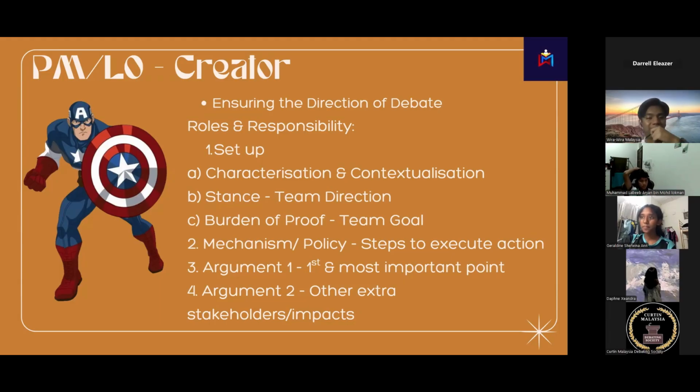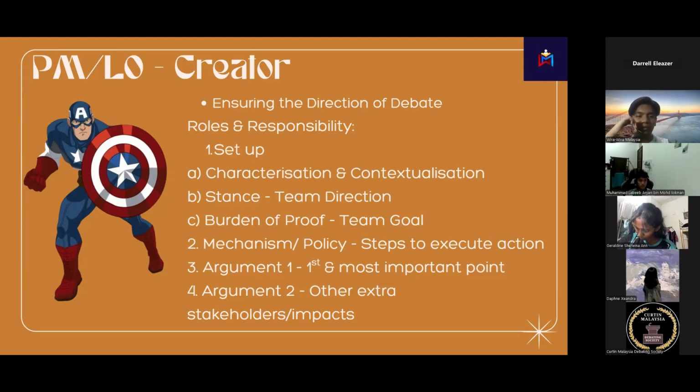Second, you want to also bring an extra argument to ensure the debate isn't too narrow and not in-depth enough. Because motions can go deeper, and you want to ensure that even if the first target is done, you're able to save other bits and pieces of the debate. Of course, not everything else. So plan and decide what is the next most important thing. What other things can you still consider saving under the same umbrella of whatever you mentioned earlier? So try presenting two arguments.